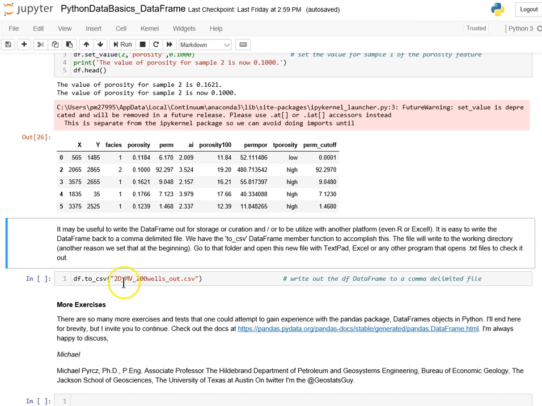When you're done, of course, you can use the built-in function toCSV, which, remember, we read in this data frame originally from a CSV or comma delimited file. You can write it back out using this command. So when you're done with it, you now can store your updated data set or your tabular data.